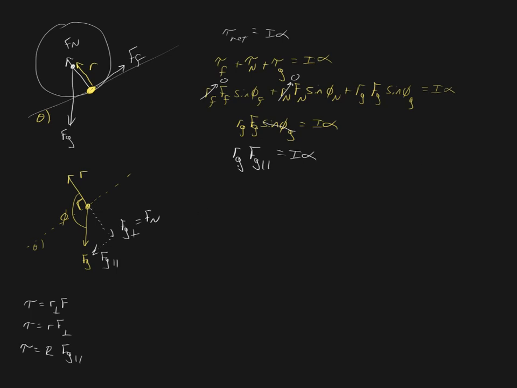Okay, finishing this up very quickly now, we have r times Fg sine of theta is equal to I for a disk, which is 1/2 mr squared, times alpha. And remember, we want to convert that into translational variables, and so alpha was equal to a over r, just like before. And so we get r times mg sine of theta is equal to 1/2 mr squared a over r.